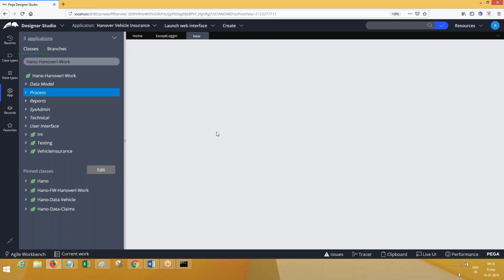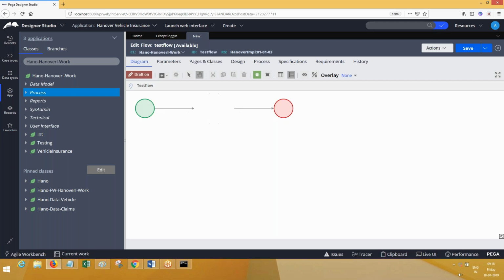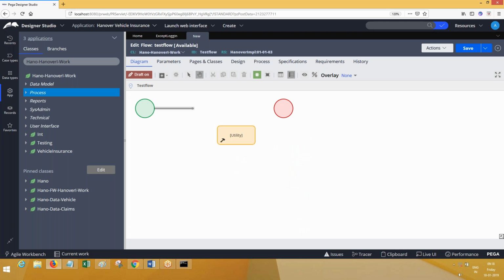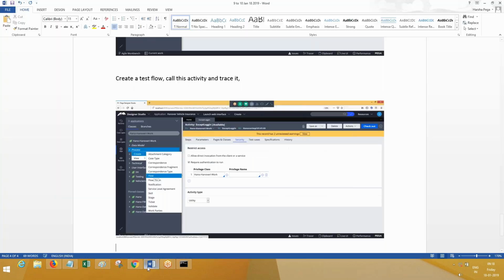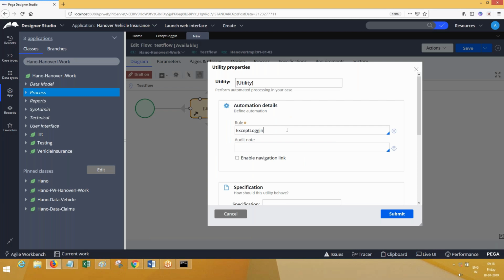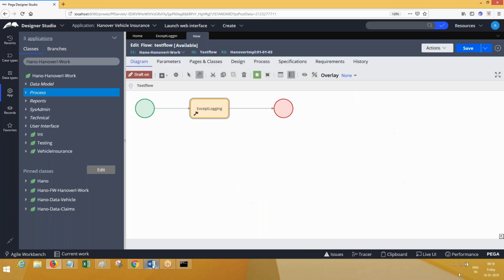Which flow shape do I need here? Some activity which I have created.